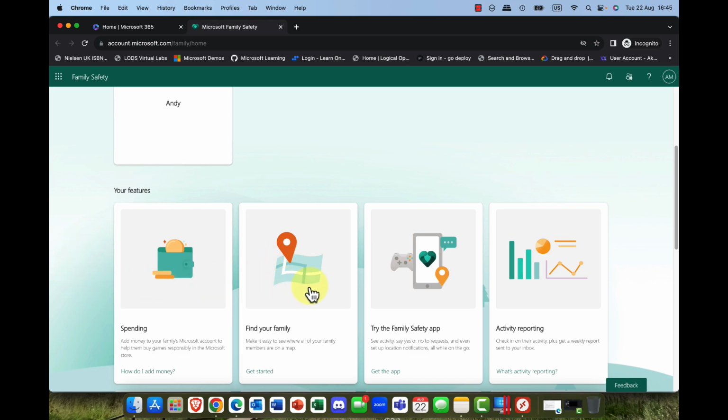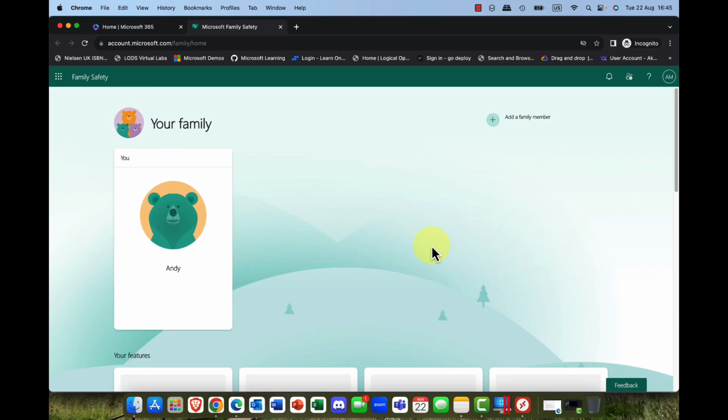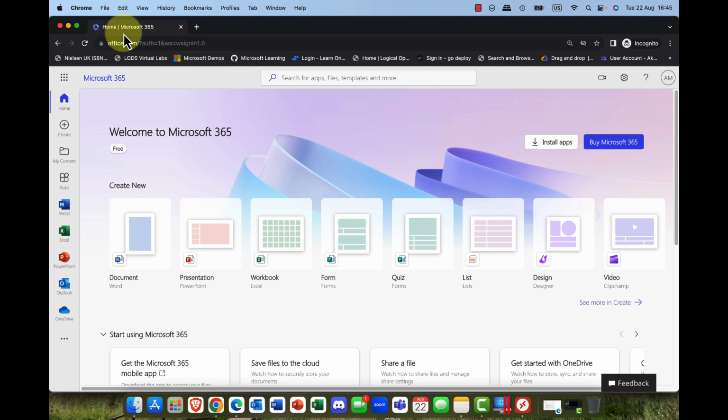So for example, if you have a family membership, you might have maybe 4 or 5 different accounts within that family membership. And there are also safety apps as well in order to keep your family safe. So that's a really nice feature, and that's something that you only get with this particular version.